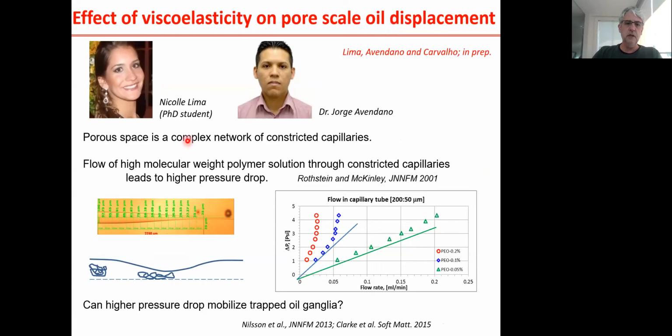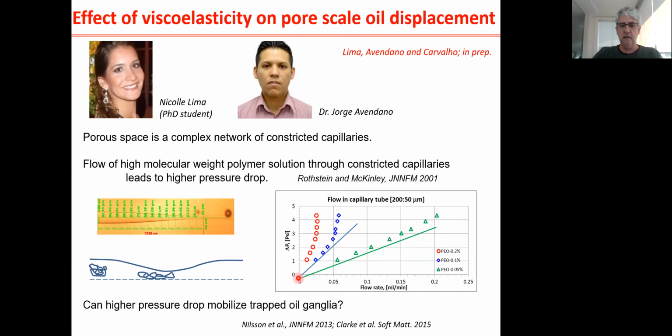It's well known in the literature that if you have a high molecular weight polymer flowing through a constriction in a convergent-divergent channel, the polymer molecules have to stretch to go through that constriction. The elasticity of the molecule resists that stretching, and that shows up in the flow as an extra pressure difference associated with the viscoelastic character of the solution that's flowing. Here's an example of a pressure drop measurement as a function of flow rate for different high molecular weight polymer solutions.